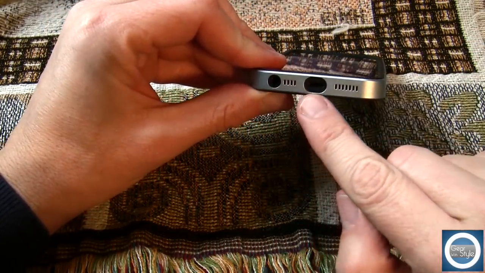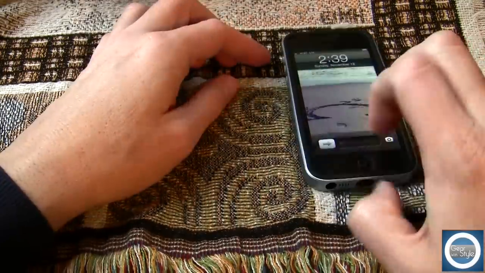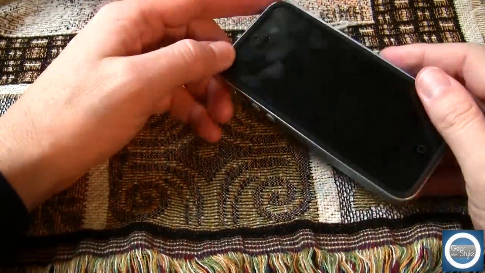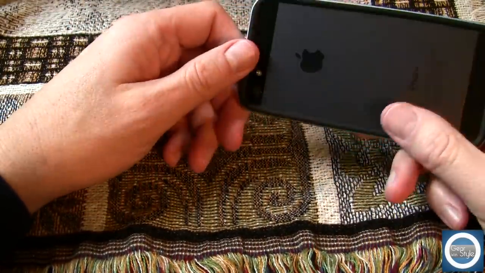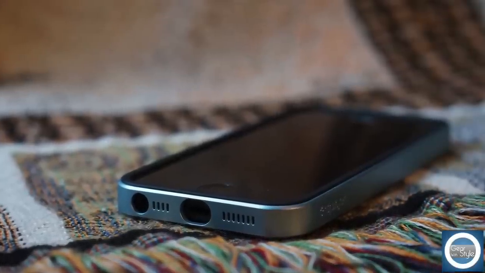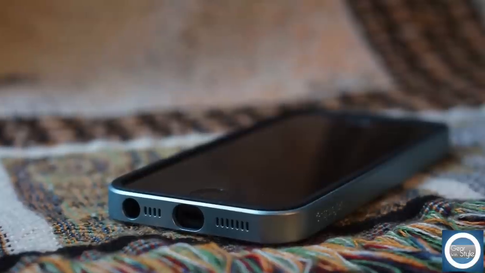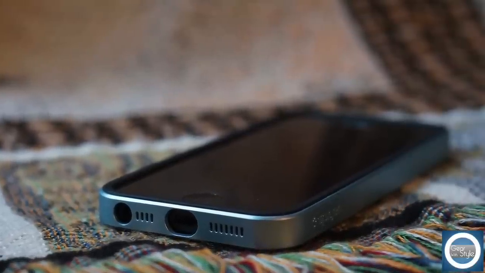And I find the SGP Neo Hybrid Series to be the same, not more, not less. But I do really enjoy the look of it. I think it's great that you get the front and back shields and you should check out Cree Touch for more iPhone 5 cases. Thanks for watching, don't hesitate to subscribe and please comment below.